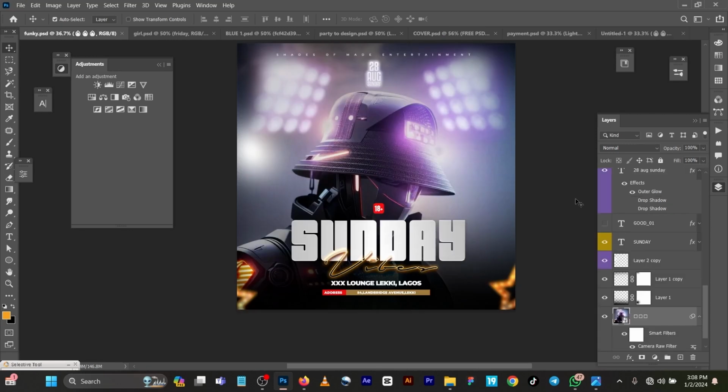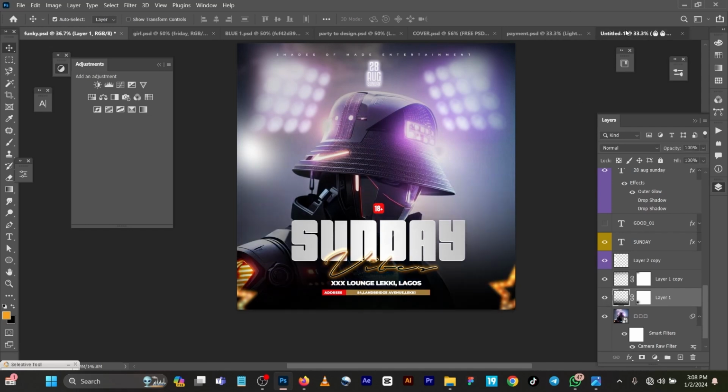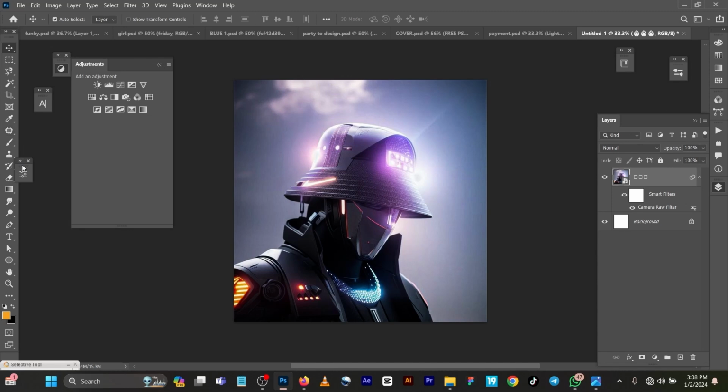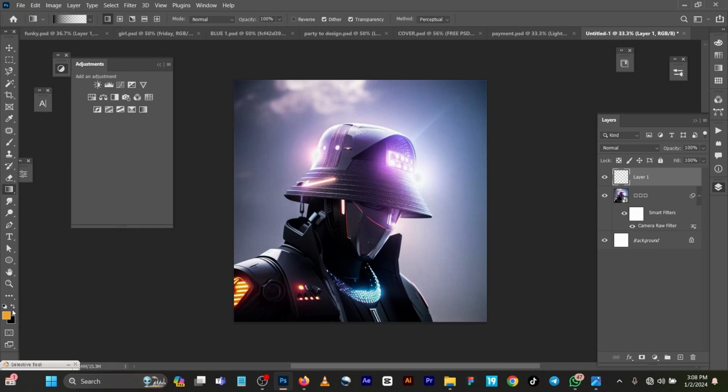What I did next was to bring in this one here. You can see this is like an overlay. So you can create this by coming to your page here. You can create a new page like this by adding a new layer. Come to your gradient tool here. Click on gradient tool. Make sure your foreground color is set to the color you want. You can see this is set to like brown or yellow. Oh sorry, let me change it here. It's black now.